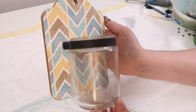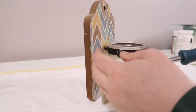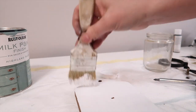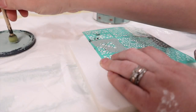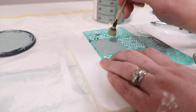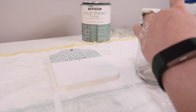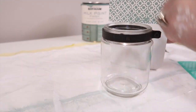Moving on to DIY number three — I picked up this little candle holder that was originally from Hobby Lobby for $12.99 and I got it for $1.99. I removed the glass and hardware so I could repaint the backboard, then gave it a nice coat of Waverly chalk paint in white to cover up the busy print. Then I used that Dollar Tree stencil again with the Rust-Oleum milk paint in Highland Blue, doing the top half as just a little accent.